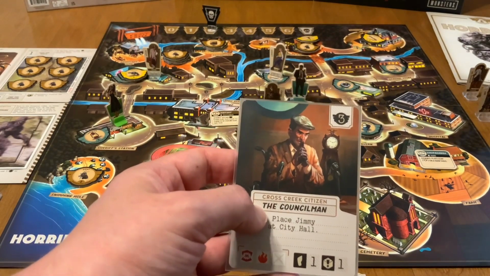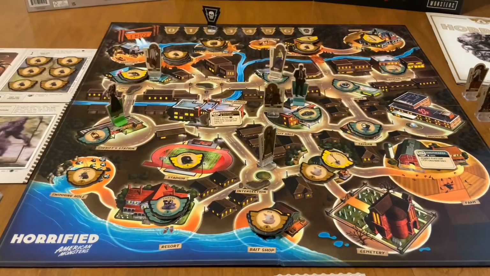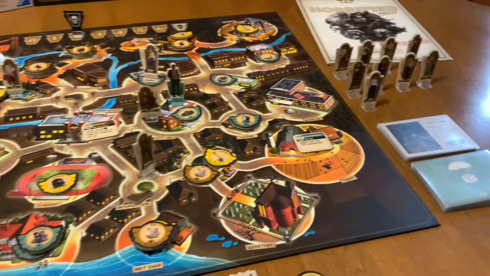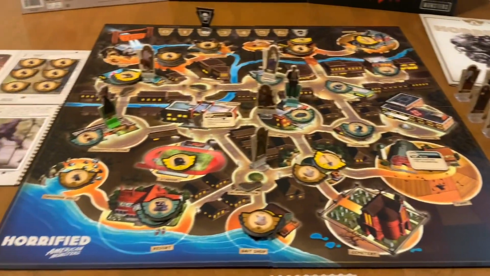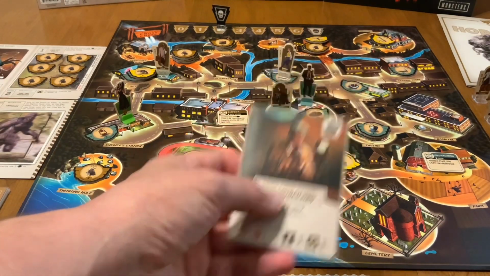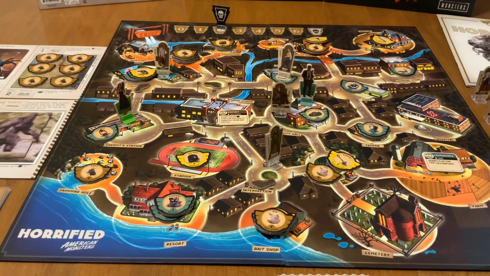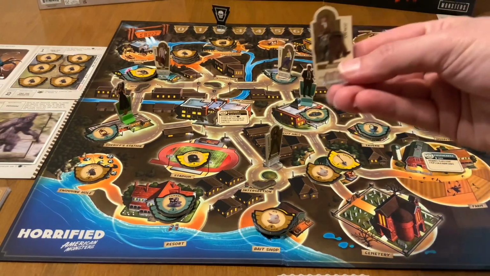In this case, it'll tell you to place Jimmy at City Hall. So you'll get Jimmy, whom I set off to the side, but you see I have my citizens off to the side. I would grab Jimmy, and I would do what the card says: place Jimmy in City Hall. And then I would place Jimmy in City Hall. In this case, good for me. I'm glad that Jimmy's actually here.